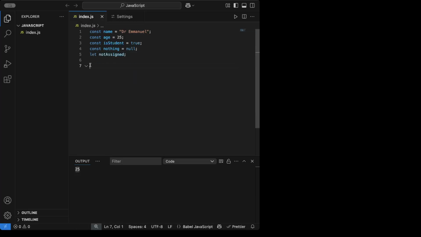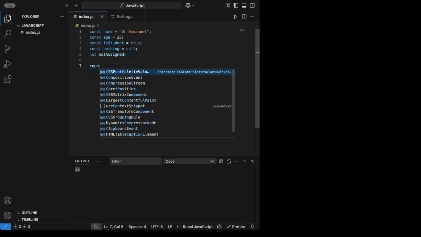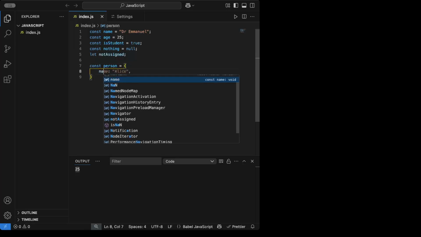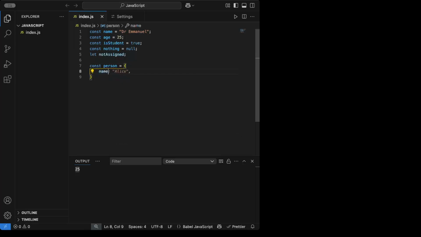If we wanted to declare an object variable, we may go const person equals, and then a person may have some features about them. In this case, I may do name, Kofi, age is 30, isStudent is false.